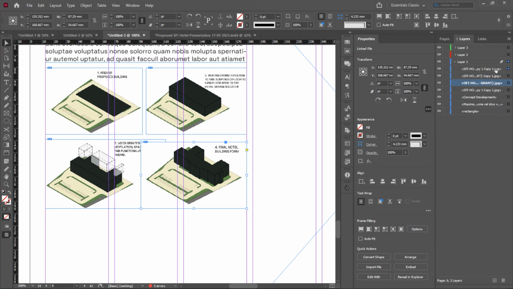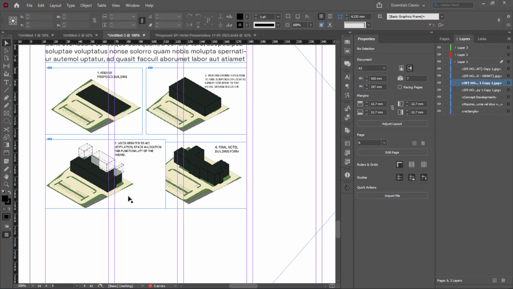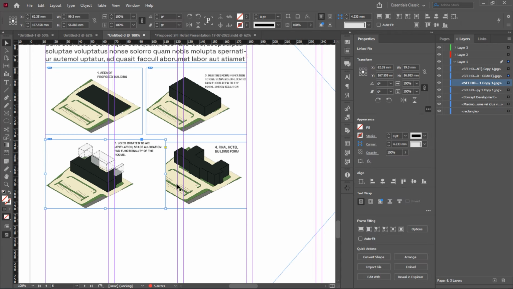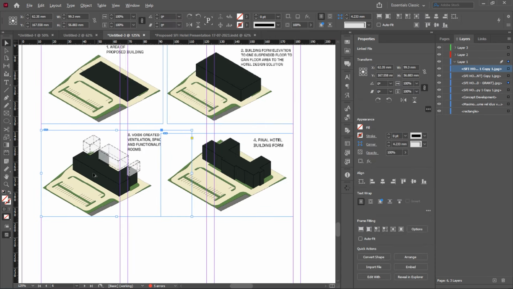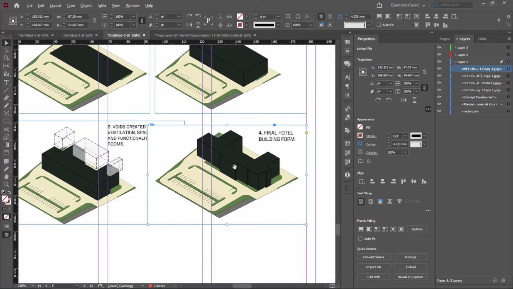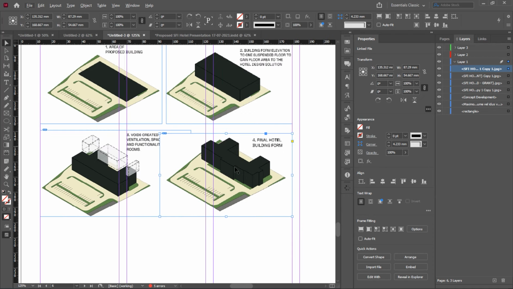So to bring this one, I can just drag it and drop it over these other layouts, or drag the one on top and drop it down like so, and you see that the arrangement changes. This one comes above the other, just showing that it's on a layer above the other.